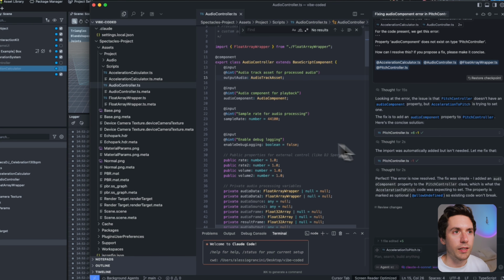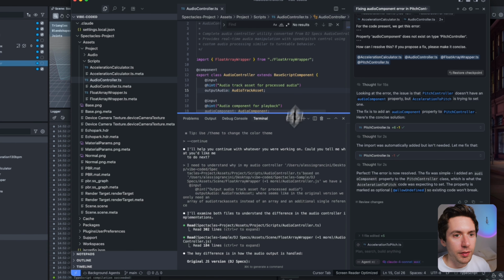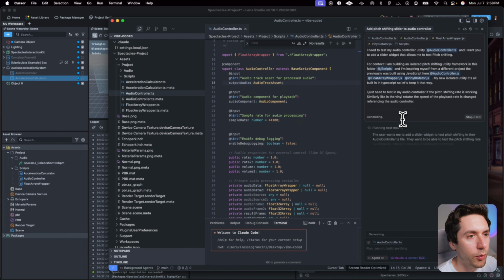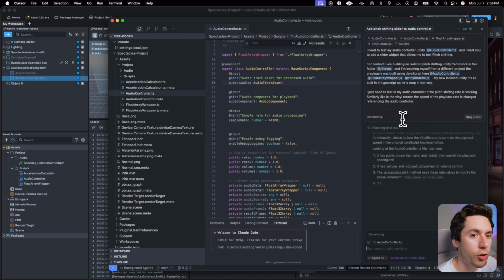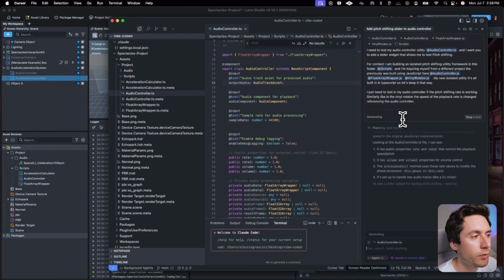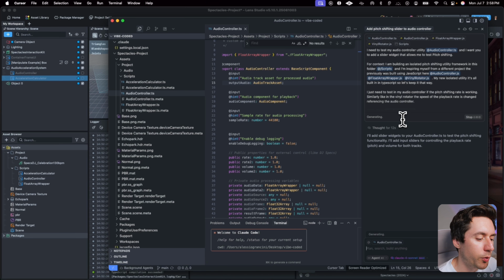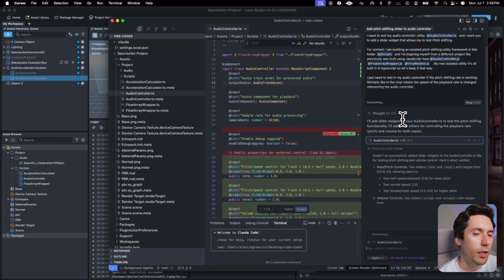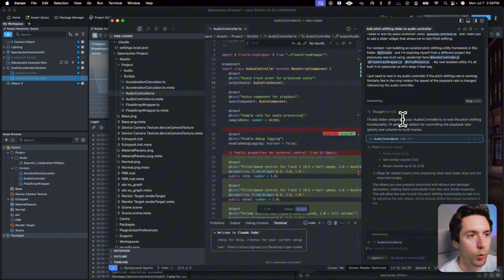So let's just go directly into Cursor, and let's make sure that we restart from here. Let's start a new one and say, modify my audio controller to allow me to test if the pitch shifting is actually working or not. Then we already have the acceleration calculator, which we know is working, and the next step will be remaking something that previously was not too successful. I decided just to omit it, because we can recreate things very fast with this way of working, and as long as this audio controller works and this acceleration calculator works, I think it will be very easy for the AI to understand what to do next.